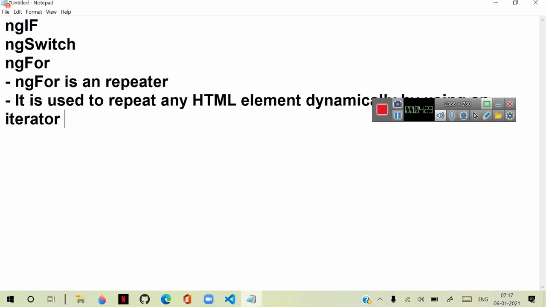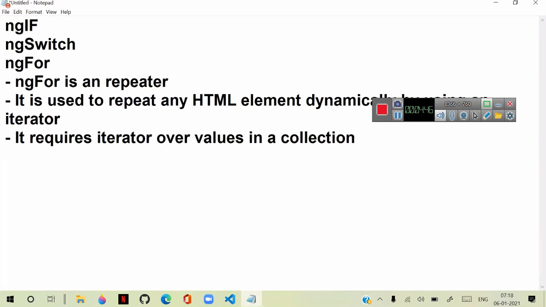So it is a repeater that uses an iterator. That means it requires an iterator over a collection, an iterator over values in a collection.